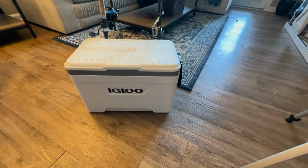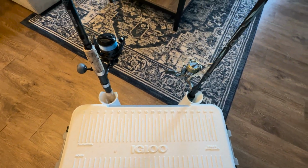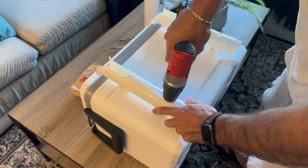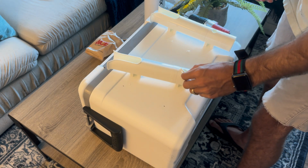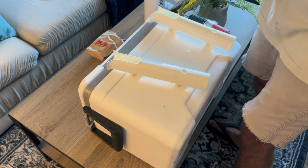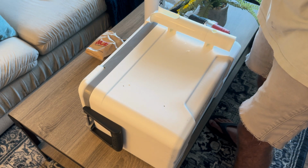Next up is the $30 Igloo cooler with the fish ruler on top of it with added rod holders. We'll get into how I fixed the rod holders to the cooler right now. It's actually the exact same process. Drill a pilot hole, cover your stainless steel screw in some marine adhesive or any sort of caulk, and screw them in. But make sure you hand tighten it so you don't strip out the threading.